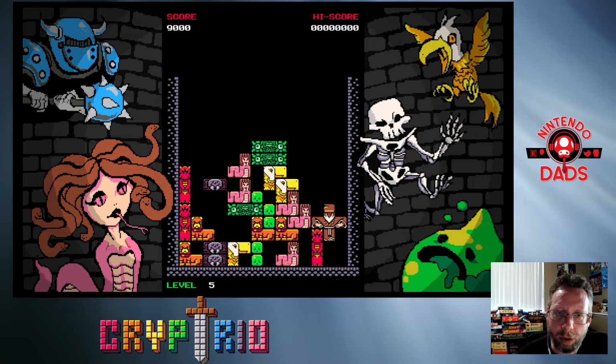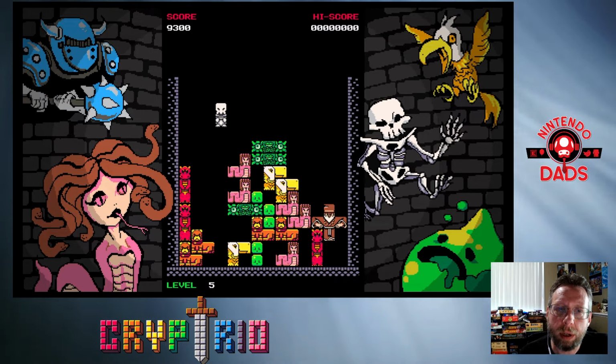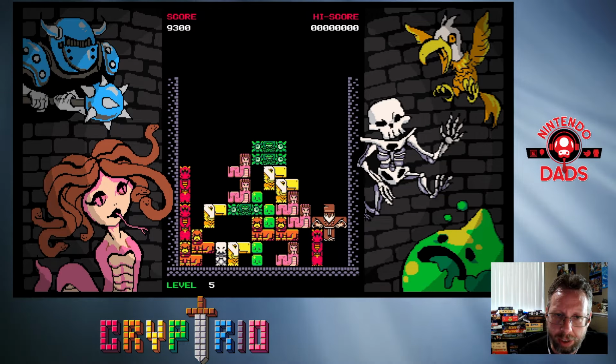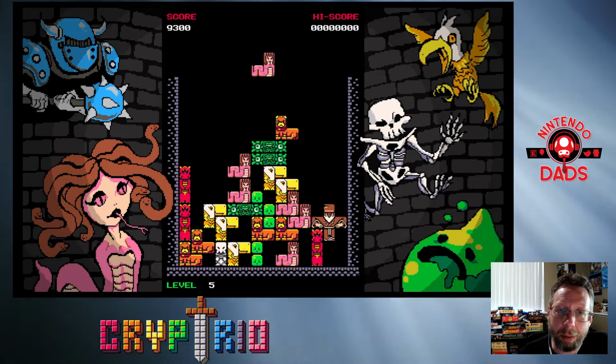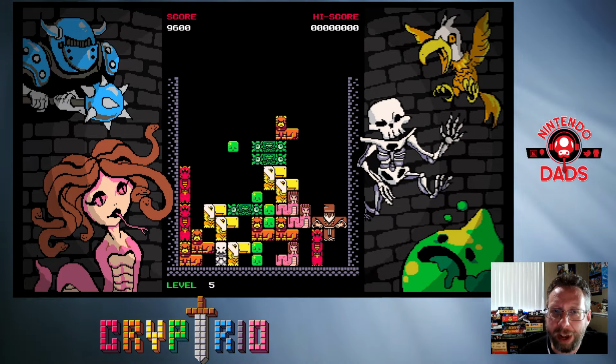Should be able to work this down in here. Get rid of those. I don't know if that was the best place to put that, but I'm gonna try to slide this in here. Shoot. Wasn't able to do that like I was hoping. Pieces don't move super fast all the time, so you can't quite work it in like Tetris. Fine. I'm doing okay.